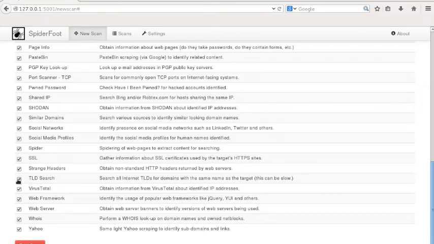I'll just unselect this. This will search all internet TLDs for domains with the same name as the target. And this is painfully slow, because for each domain name that is similar to the eForensics magazine, it tries to enumerate eForensicsmagazine.com, .com.br, .co.uk, .net, and so on.